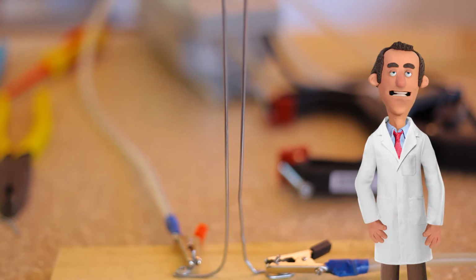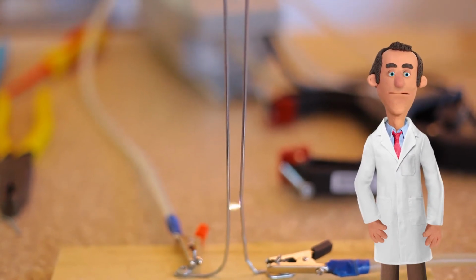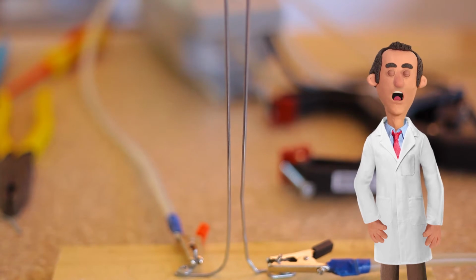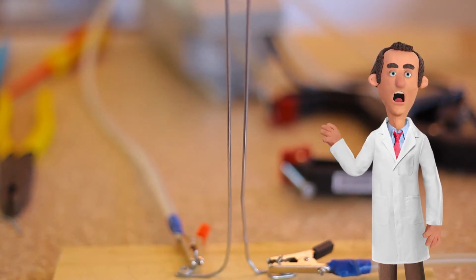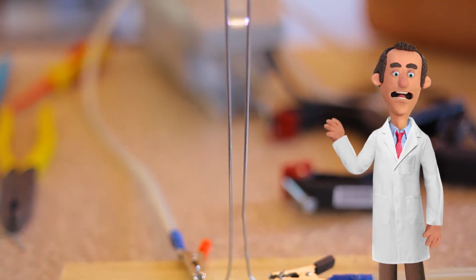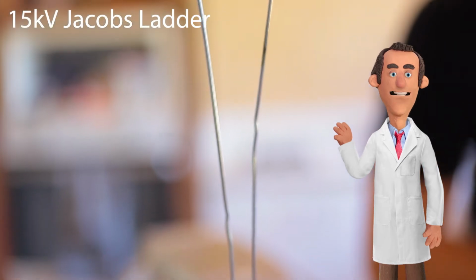Hi guys, welcome to the video. Today we're going to be talking about spark gaps and the relationship between electrode distance and voltage breakdown in air, water and wood. This is a Jacob's ladder. It's powered by a neon transformer, 15 kilovolt, and I'm going to talk to you about how the discharge actually occurs.